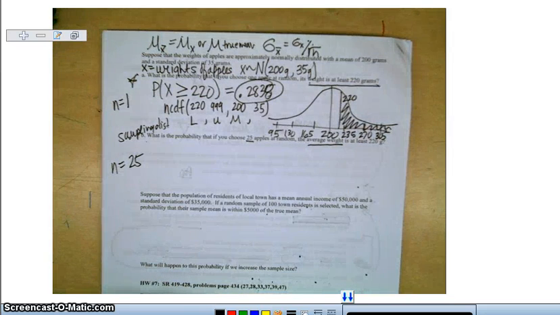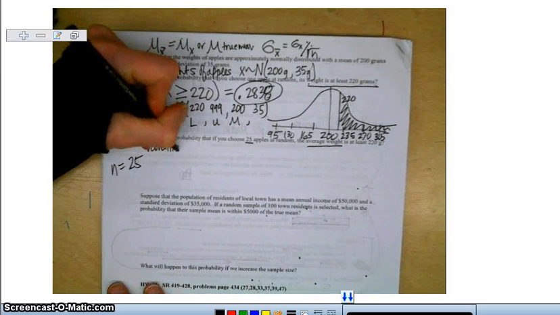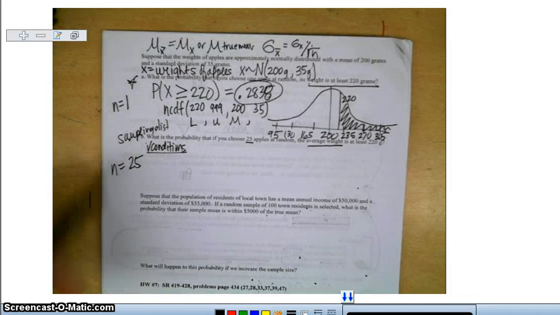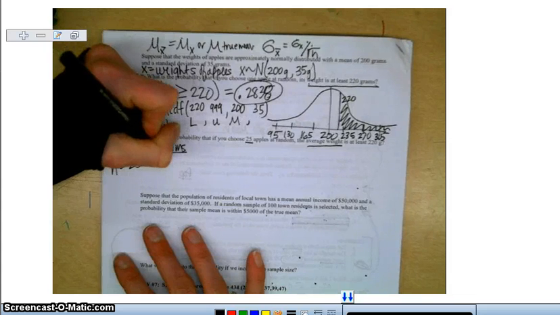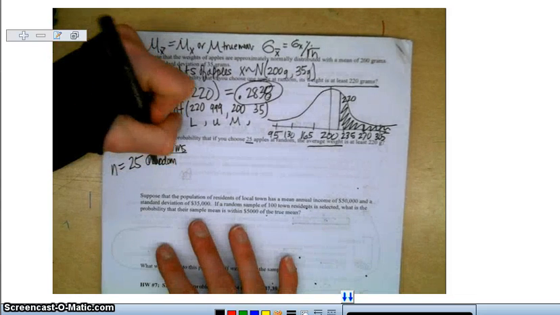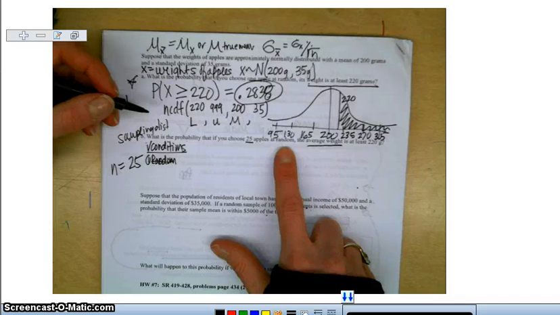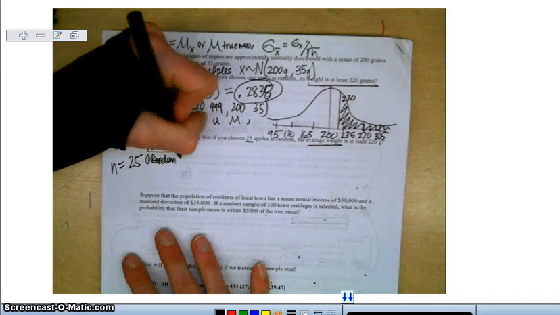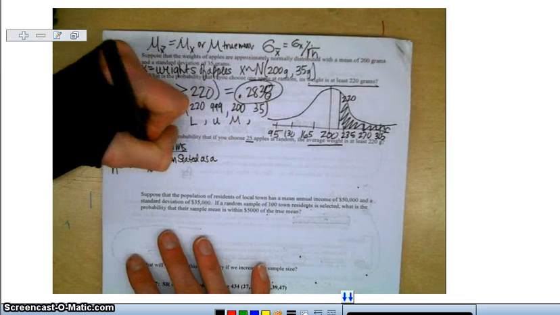Now what do we have to check for first though? Don't we have to check the conditions first? Oh, yeah. Okay, we have to check the conditions because now this is a sampling distribution. We have collected a full sample, not just a sample of one, okay? So I'm going to check my conditions. What's the first condition you have to check? Randomization. You can just say it's stated as a random sample.